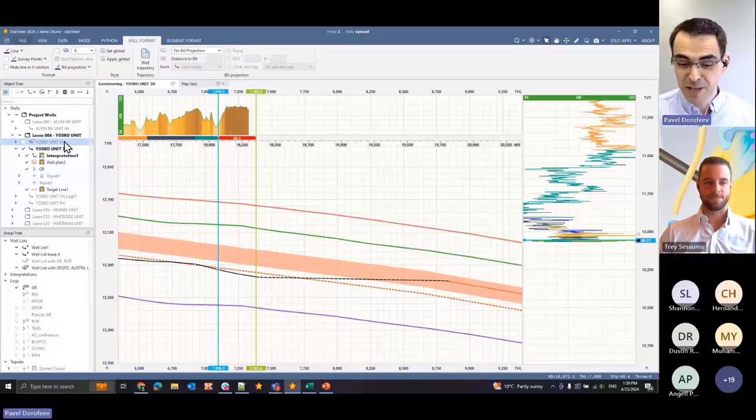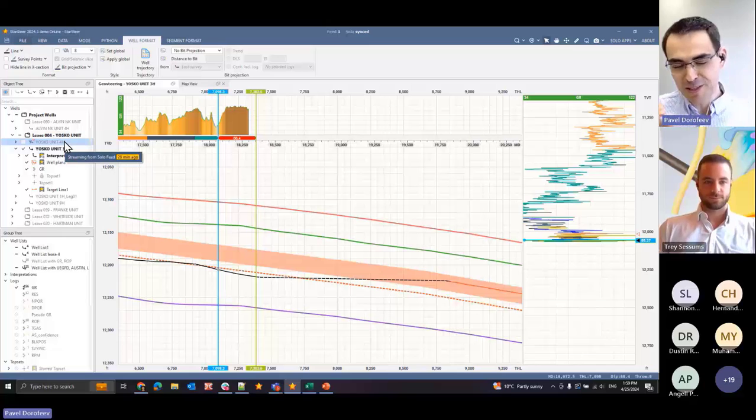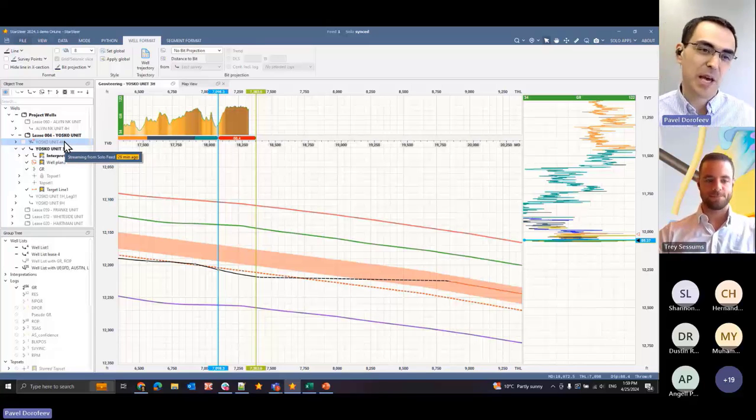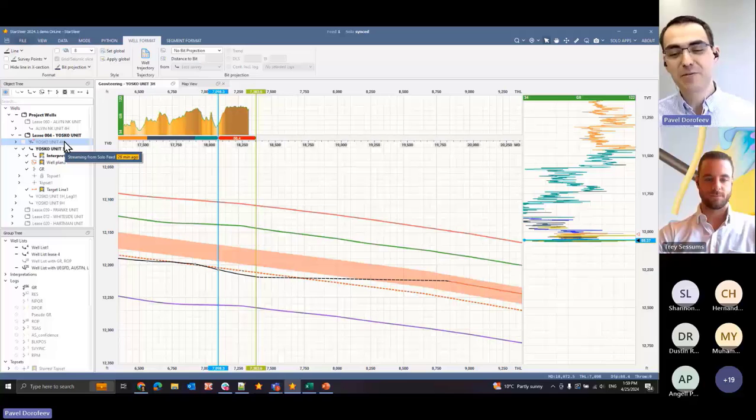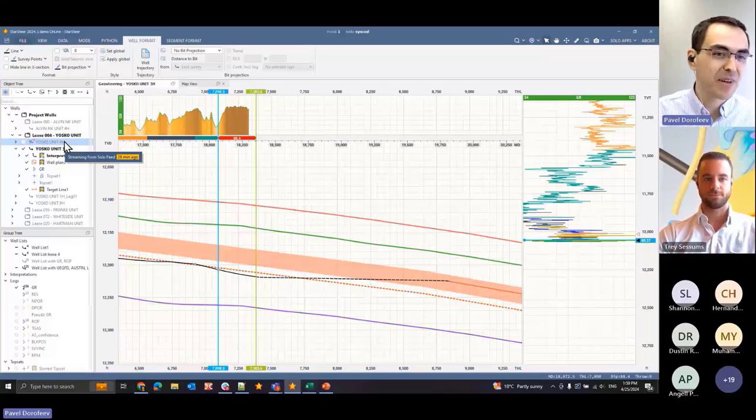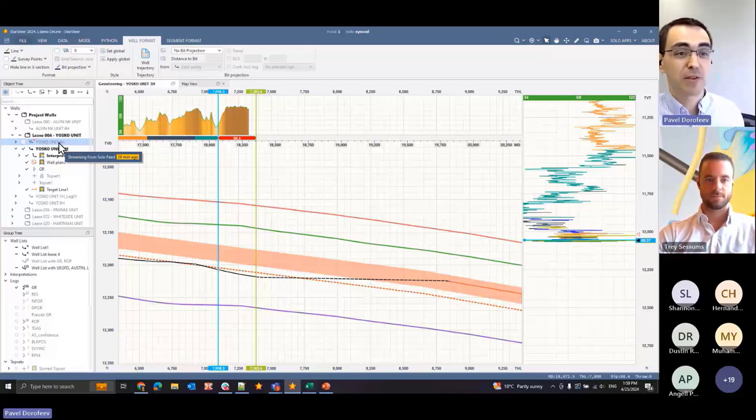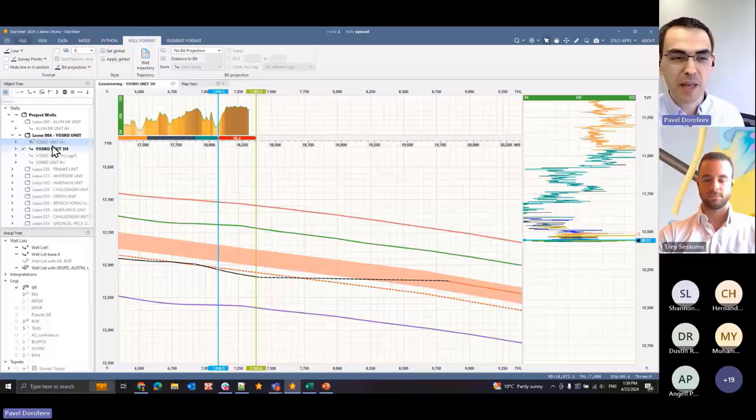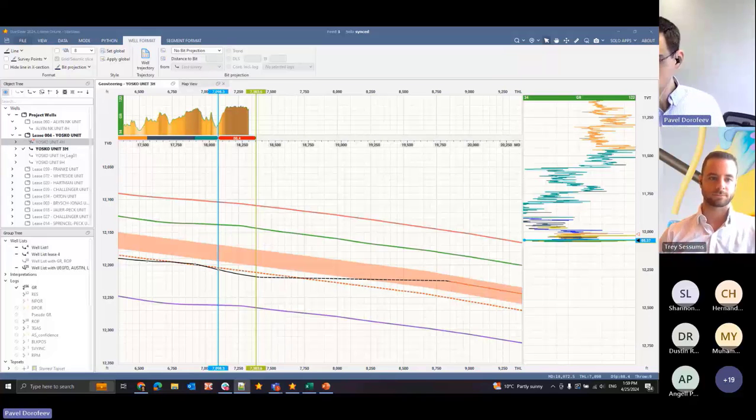Again, it's functionality from Starlight moving to StarSteer. So we got some great ideas from both products and combined them together. Now we have these streaming statuses, and you can see the active wells right away in your object tree. All right, so probably this is it. Actually, this is all the new features.